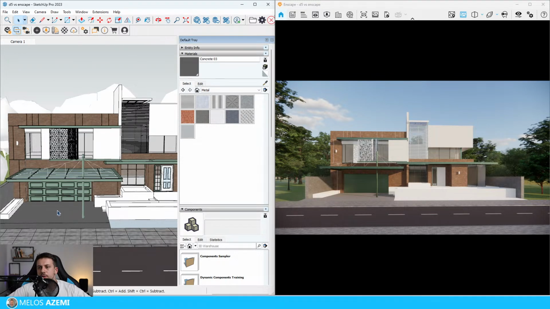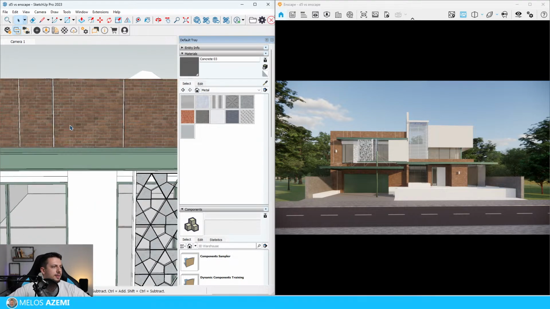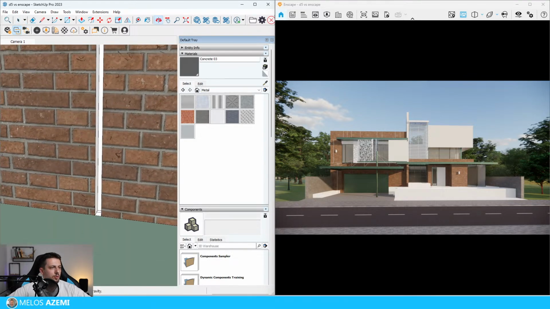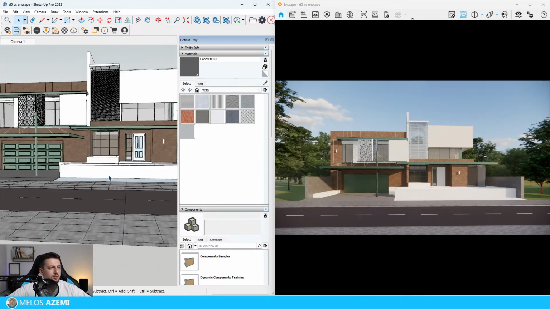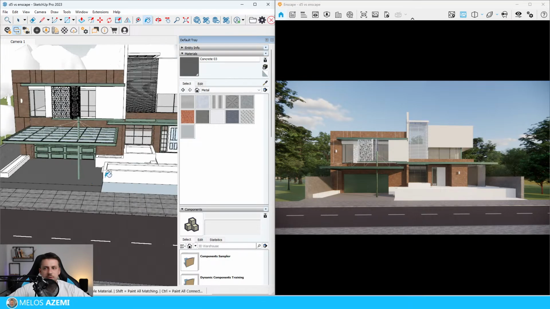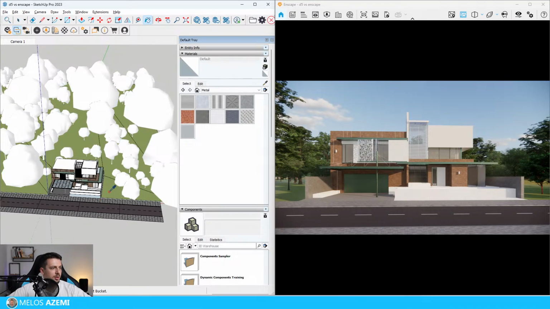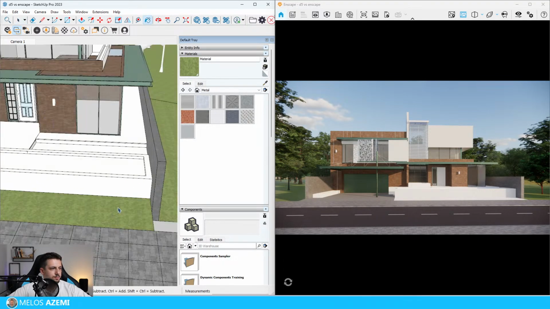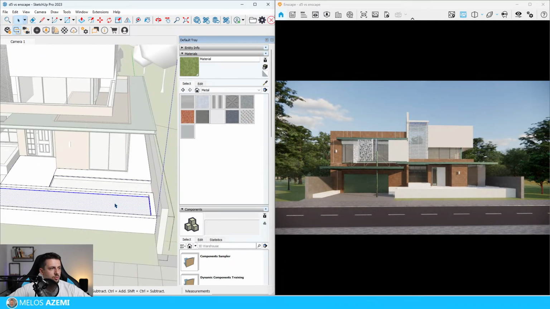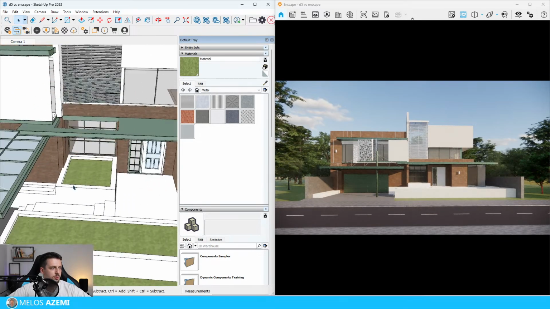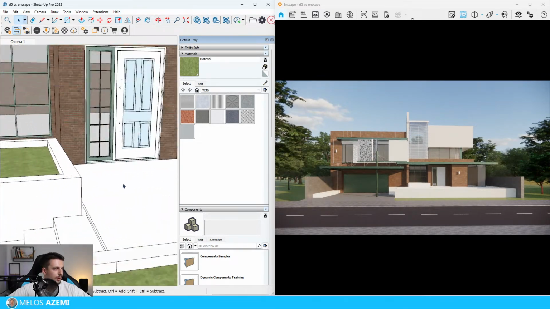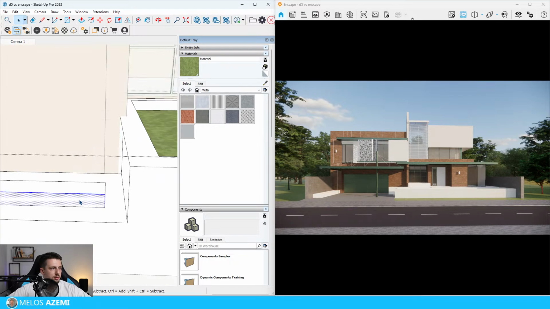What else do I need here? I'm just checking out to see. I think these divisions, I'll just cover them somehow. I'm not sure how I'll do that. It will take some time, but let me just finish the other parts first. So this right here, I'll just fill with grass. And this over here should be grass as well. This over here should be grass as well. This over here should be grass as well.